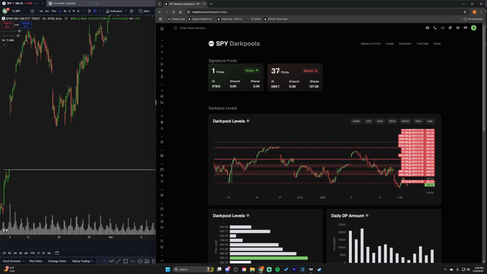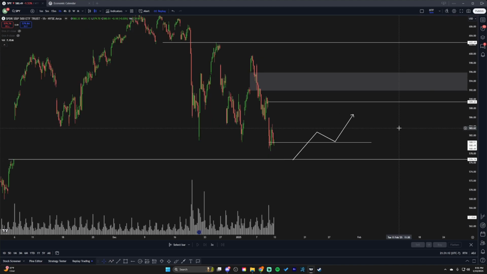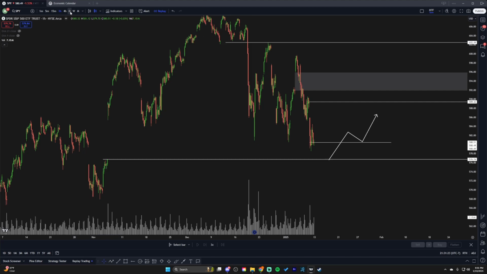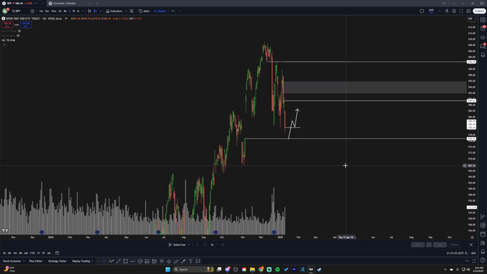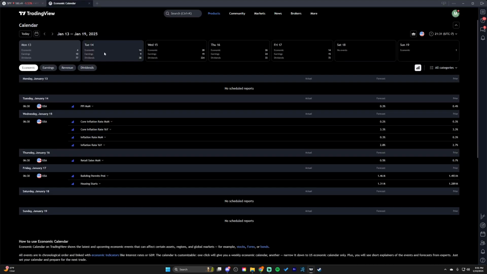So if we see a gap down, this is the area that we can expect the market to gravitate towards and facilitate towards, and we have a pretty easy pathway right back up to that 590 spot, right? So something to just keep in mind for next week, and using things to your advantage, in terms of not only data on TradyTix if you guys have that available. Like I said, I do post that for you guys, but also using the chart to your advantage and understanding risk to reward, understanding how big money sets up their trades in order to get liquidity for the upside or the downside, right? And how they use the data here to bait buyers or sellers to overreact to one side.